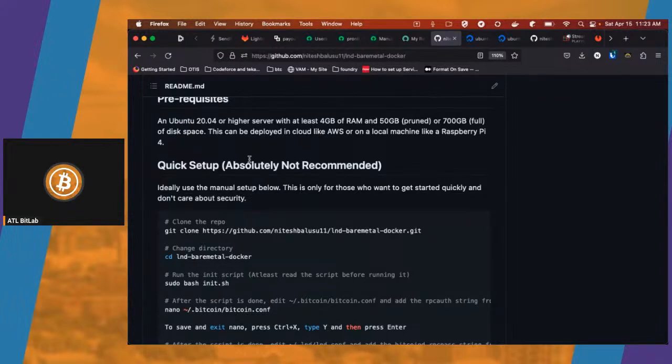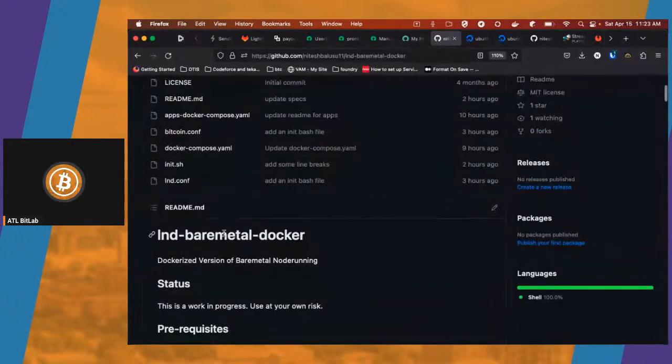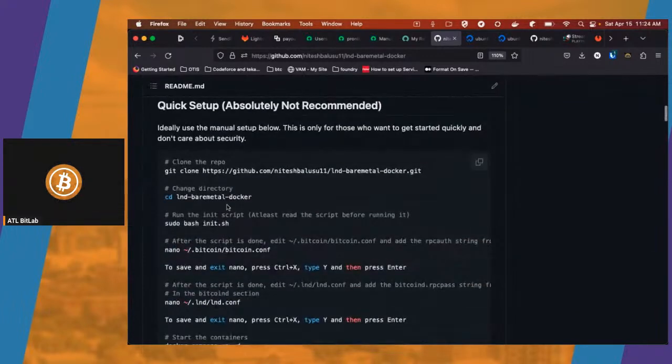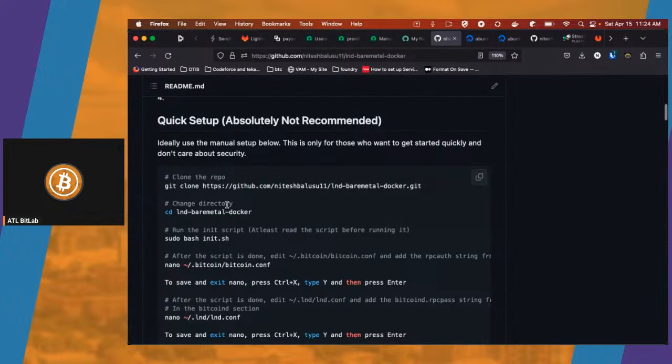But again, the reason I said this is absolutely not recommended is because bash files can be pretty dangerous, depending on what you write inside of them. If you don't know what you're executing, and I write garbage in it, you could get messed up. If we think you're shady, we shouldn't. Well, you could, yeah, probably. And we're Bitcoiners, so don't trust, verify. But for now, we'll just use the quick setup because it does it quickly. And I wrote it, so I'm setting it up.